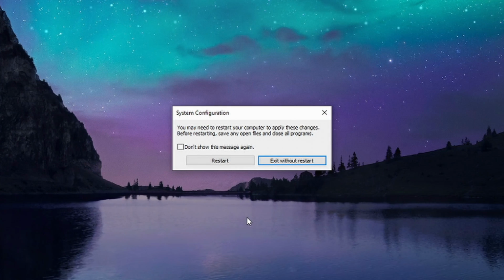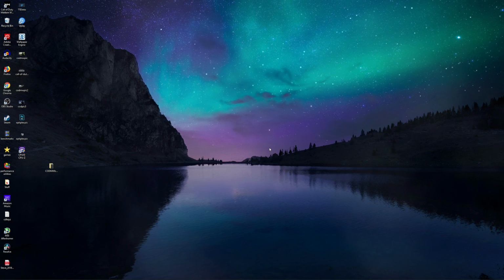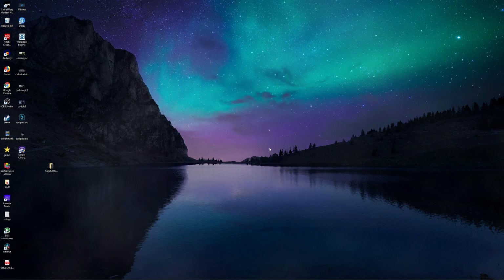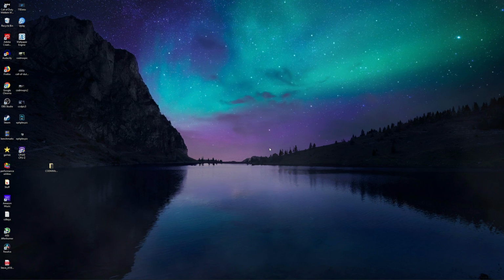And then for that change to take place, you do have to restart your computer. Because I'm recording right now, I'm going to restart later, but it will make that change effective. So I'm going to go ahead and restart my computer, and then I'll come back and we'll retest Cinebench and check CPU Z and all that and show you that now we're going to be having 12 cores and 24 threads available to us.